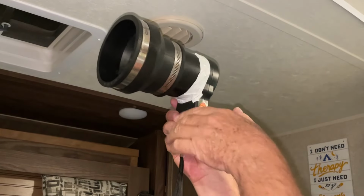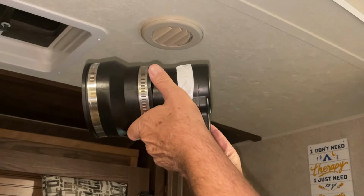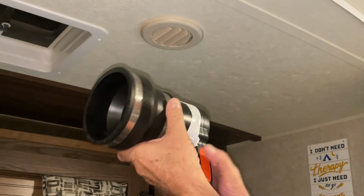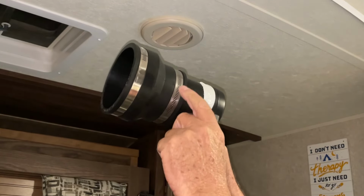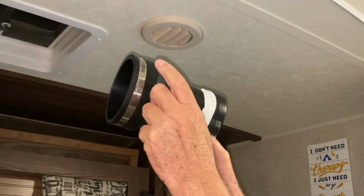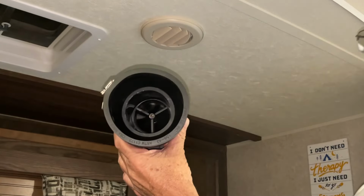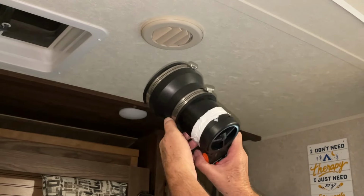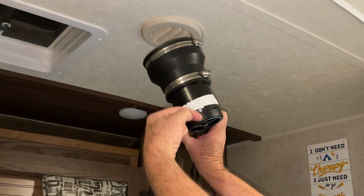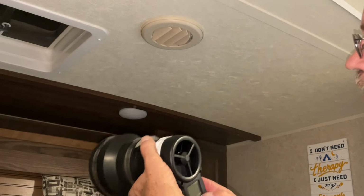Now it's time to start checking the flows through each one of these vents with the anemometer. I purchased this, and it's just this unit here. I made this as a bell reducer for ABS pipe. This is 3-inch and 4-inch. The 4-inch fits right over that. You can see in there the fan has a little fan that goes the direction. Here is the arrow, so the air will come through, move that fan, and it'll record the flows what they are.